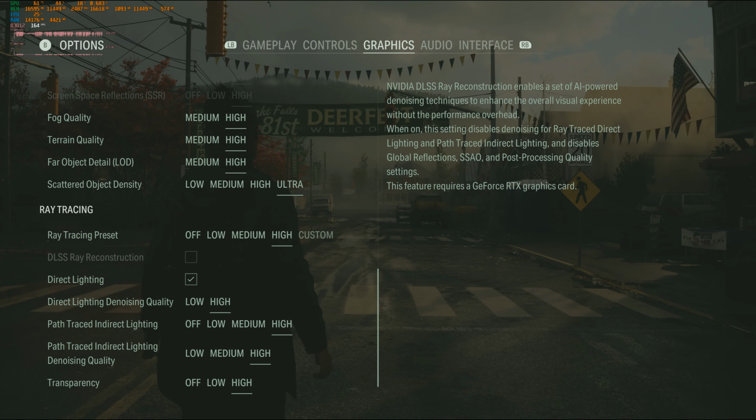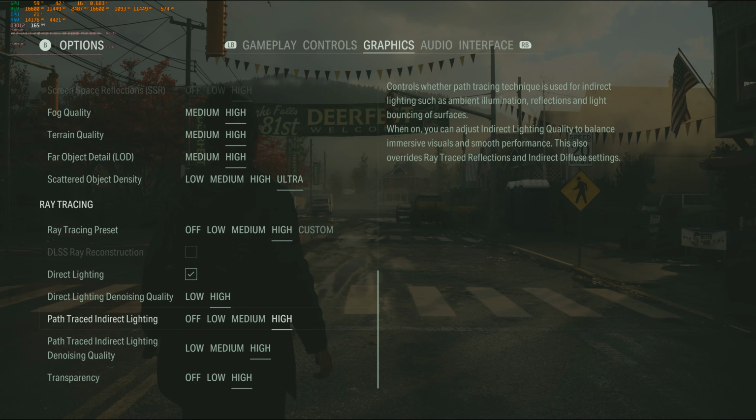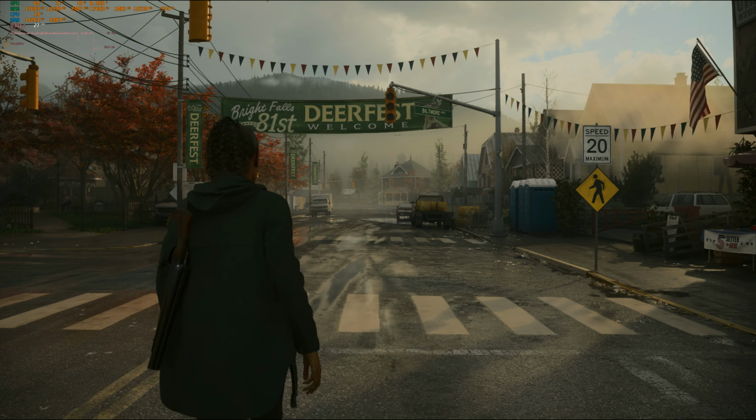And I mean, we'll still look at that. Ray tracing set to high. We've got high direct light denoising quality. We've got path traced indirect lighting. We've got path traced indirect lighting denoising quality set to high, and transparency as well set to high. So let's go ahead and get back into our game.